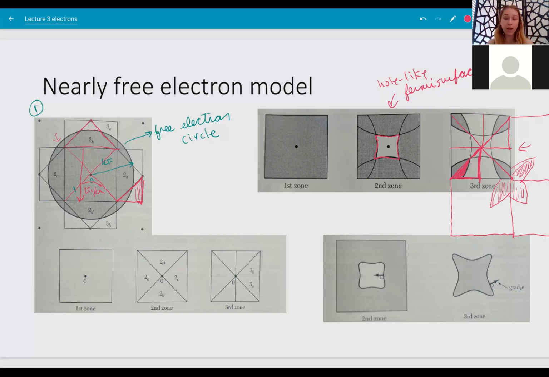So far what I've shown is you have your free electron gas and the periodicity of the lattice, but the lattice potential is still equal to 0. You need to turn on the lattice potential, and in a real material, the lattice potential will always be on. Turning on the lattice potential is what opens up the gaps at the Brillouin zone boundaries. In the context of a metal, it rounds out the sharp corners. Also, when the Fermi surface intersects the Brillouin zone boundary, it will always intersect it perpendicularly.